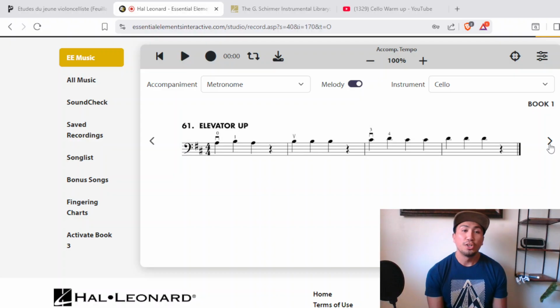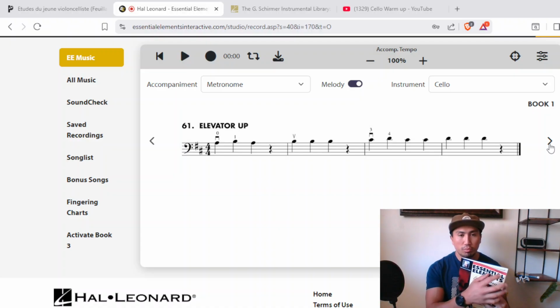Another positive is, let me see if I could find a good example. I was surprised. So the rhetoric on Reddit was that Suzuki Book One is like combining Essentials Book 1 and 2. And now that I'm on Book 2, I'm already pretty much done with Book 2. I'm on the last piece. I actually disagree. There are things that are introduced in this book a little bit more advanced than in Suzuki, and slurs is one of them.